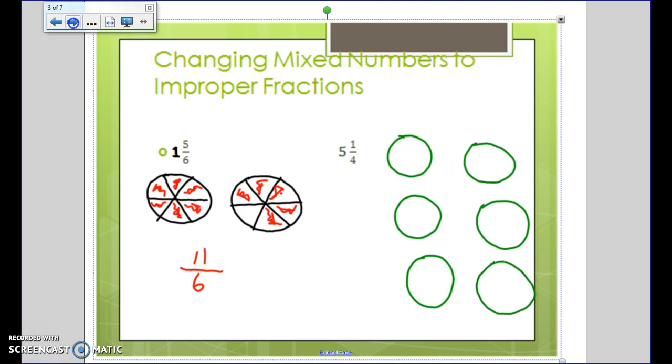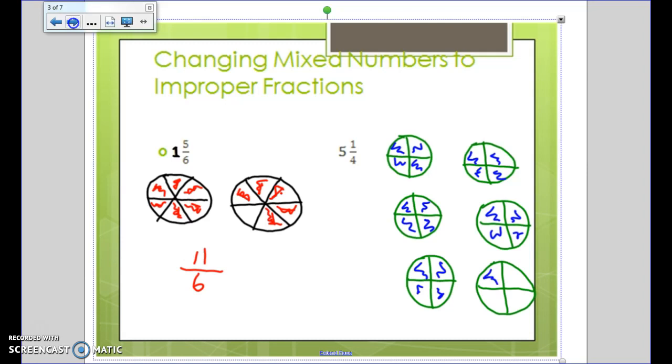So because my last fraction is in fourths, I'm going to just divide all of these into fourths. Okay, just divide each of these into fourths, and it is a sketch. We're going to assume that each of these sections of each circle is an actual fourth. And so I have 5 wholes, so I want all of them in 5. Okay, there's 2 wholes, 3 wholes, 4 wholes, 5 wholes. And I also want one of the 4 pieces of the next whole.